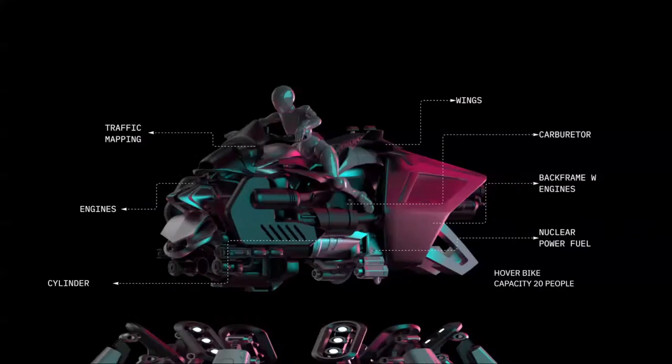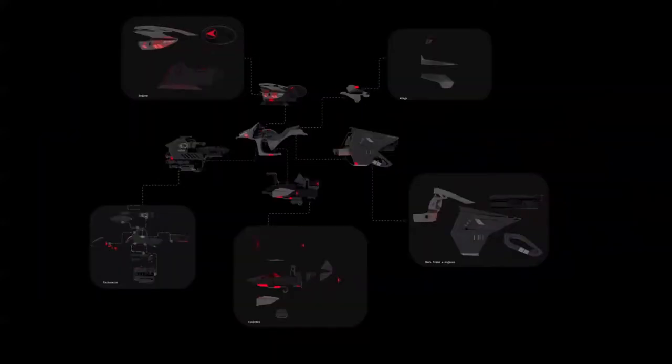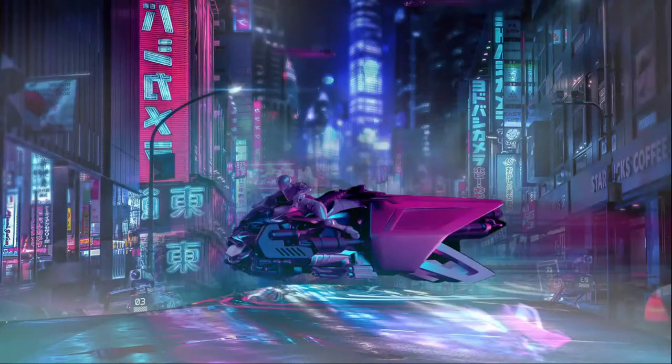And the last vehicle is the private vehicle, the hover bike. The hover bike is able to fly across the city as well as surf on the water. It is powered by Element 90. It is used as a private vehicle in and around the city. A view that shows it in the immersive cyberpunk nature of the city.